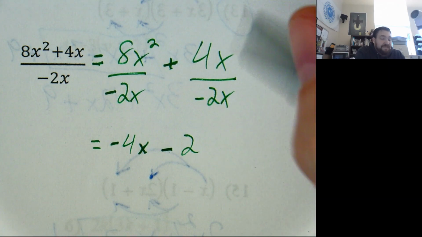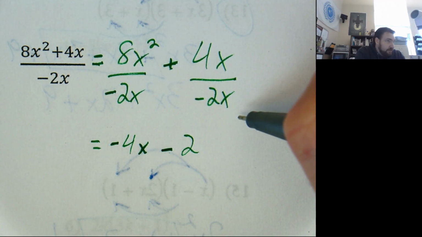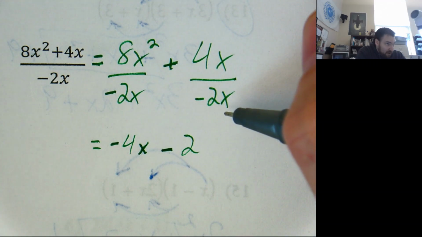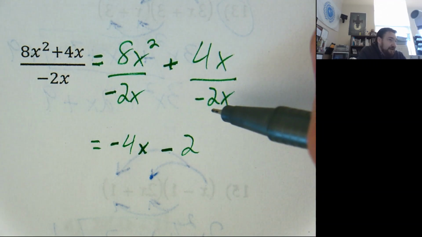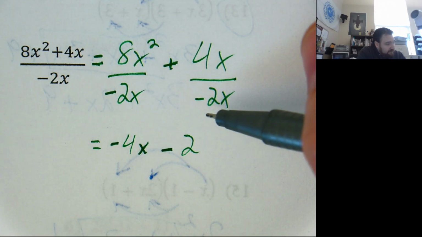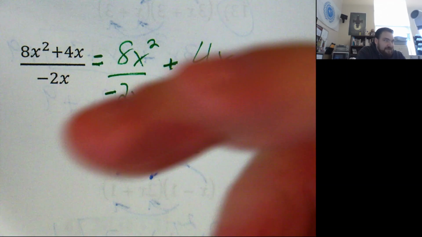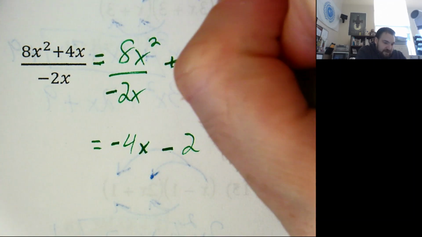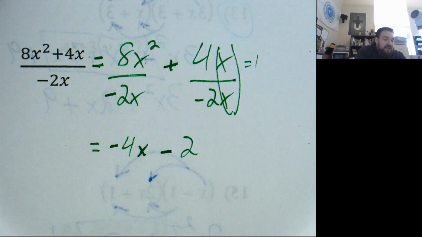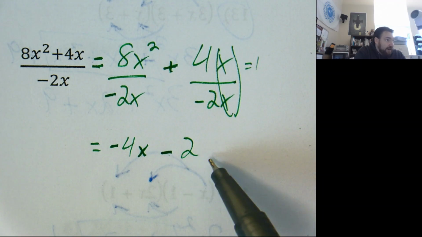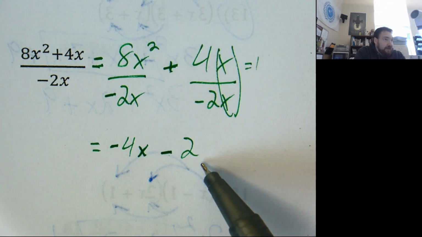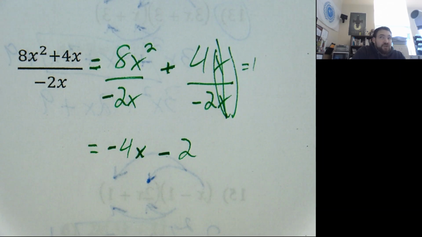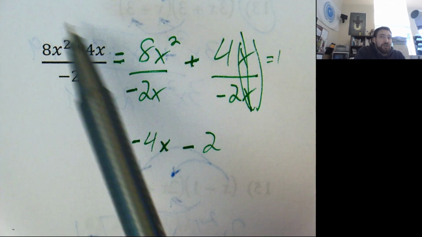So we get negative 4x minus 2, and x divided by x is? No. X divided by x is not 0. It is 1. It would be x to the 0, and Gershon, anything to the power of 0 is 1. So you want to be careful not to combine those rules. This piece here is going to equal 1. So technically this is going to become negative 2 times 1. But anything times 1 is itself. And so it's just gone. So then this becomes our solution to this question.